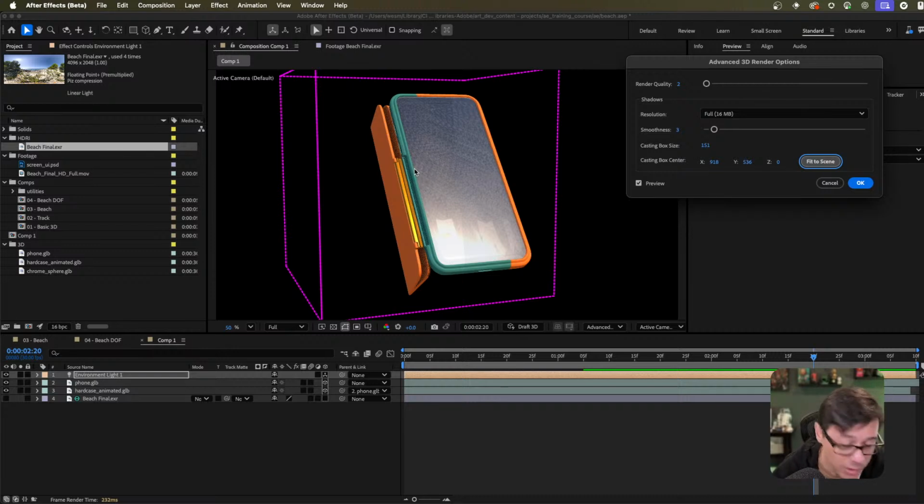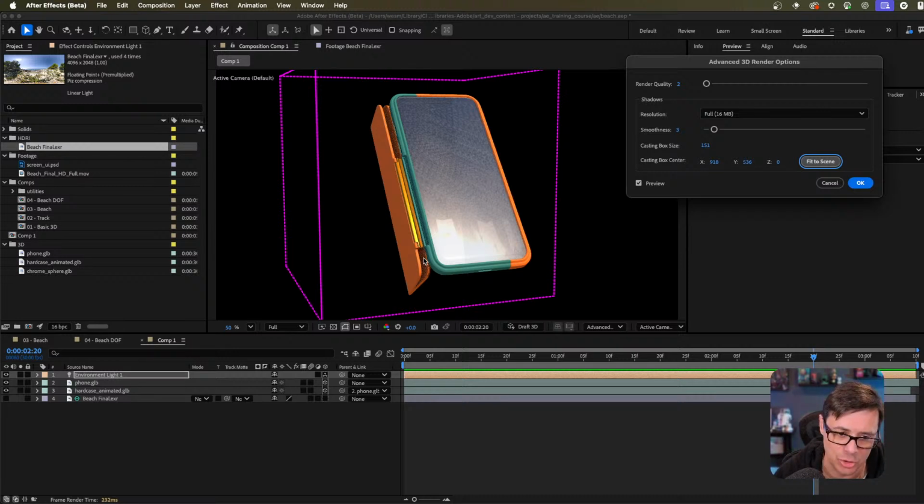Now, it's real noisy because my quality is set super low, okay? And that's great. We're going to keep it low while we work, and then you would just bump the render up at the end when it's time to render your comp, just like you would do in a regular 3D program, right? And so this casting box is super vital because if you have it set to fit your scene correctly, you're able to get the shadows working or look like they're grounded.